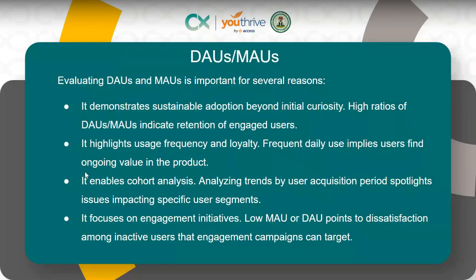So if your daily active users are increasing substantially, it means that people are seeing reasons to use your product. Maybe your product is solving a major pain point for them that they can't go a day without using it. It also enables cohort analysis. Analyzing trends by user acquisition period spotlights issues impacting specific user segments. So you can also use it to analyze your user segments, or trends within the stages of your user acquisition.